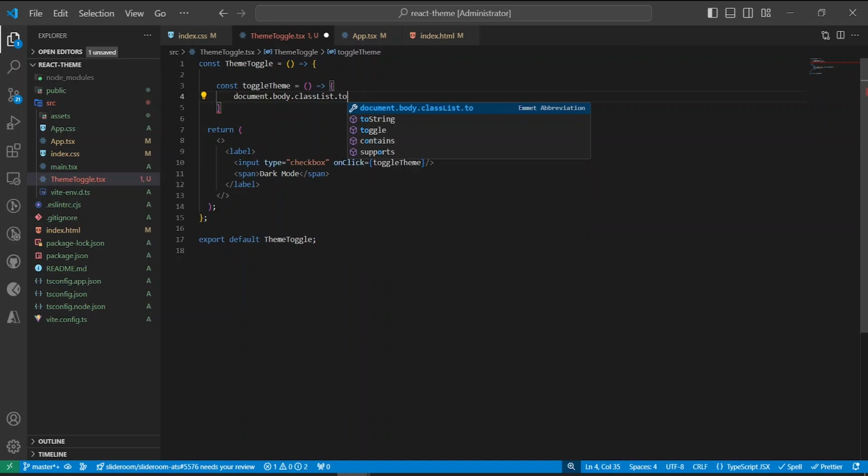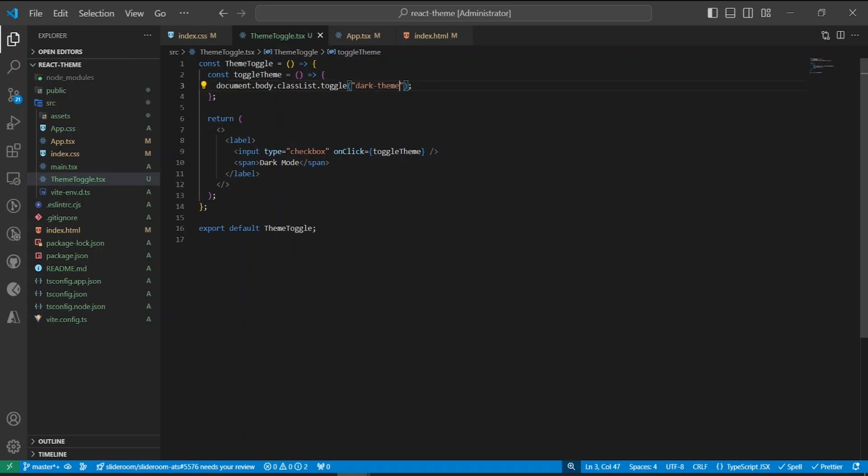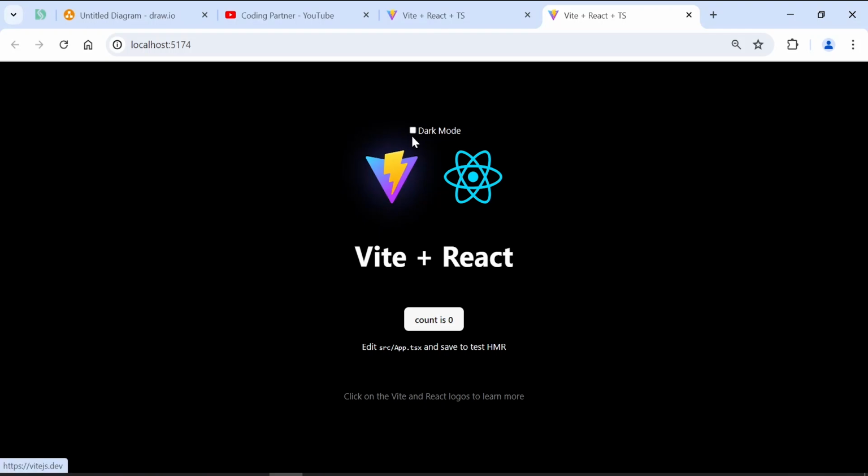So how we can do is we have one more toggle, and here we can pass the dark-theme. Okay, so when this body classList has this dark theme, this toggle will remove it, otherwise it will add it. Now let's do it.